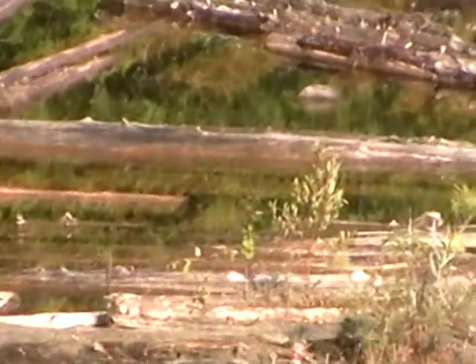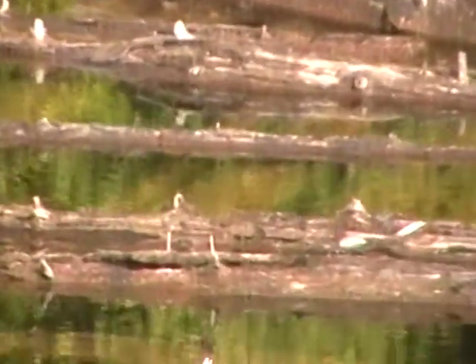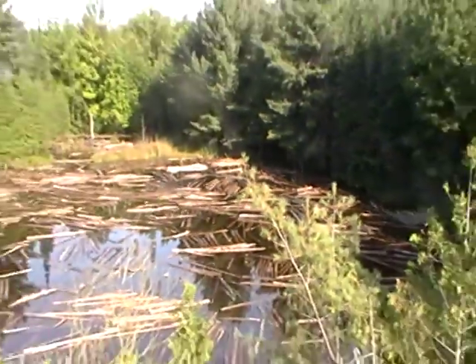There's lots of logs in this pond, and I think what has happened — those are the ones under the water. I thought logs would rot if you put them in water, but a guy the other day said that you can take logs out of water many, many years later and they're as good as new.